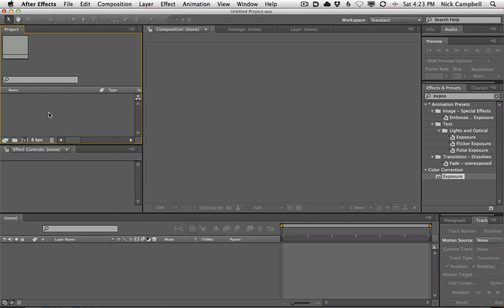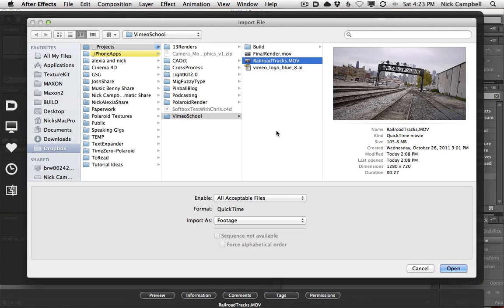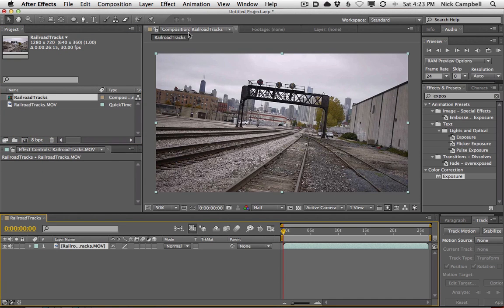So in After Effects, we need to import our video first. Let's go ahead and import that by double-clicking in our project menu here. And that's going to open up, and I could grab our Railroad Tracks video, and you can grab whatever video you want. Go ahead and go shoot some kind of handheld video, and you could use your own video for that if you want. So I'm going to pull this in, and I'm going to make a new composition by dragging it to this icon right here, and it's automatically going to create a new composition with this video as a layer that's ready to go.